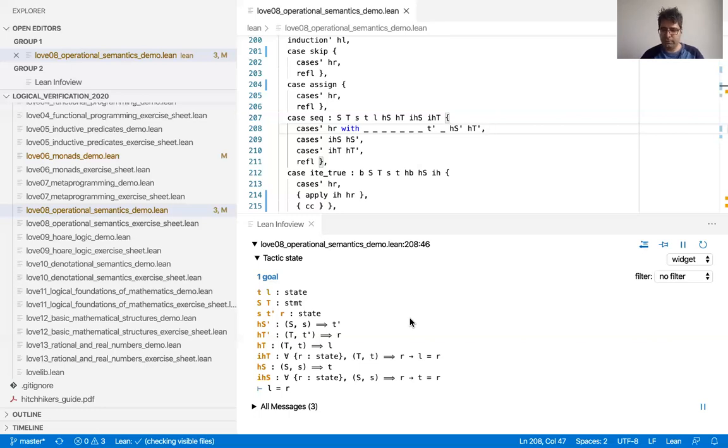So first we wanted the induction hypothesis for S, which tells us that S is deterministic, and not only that: if you start from big S, small s, you will always end up in state T. That's what this for all R is saying.